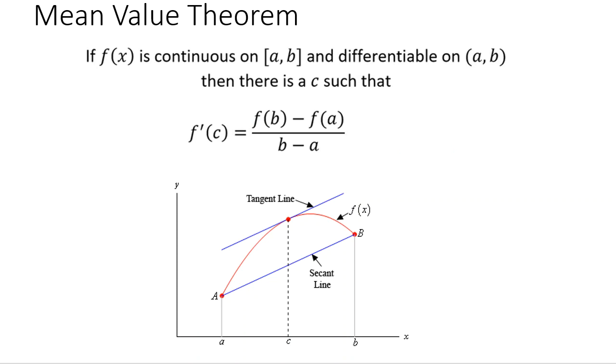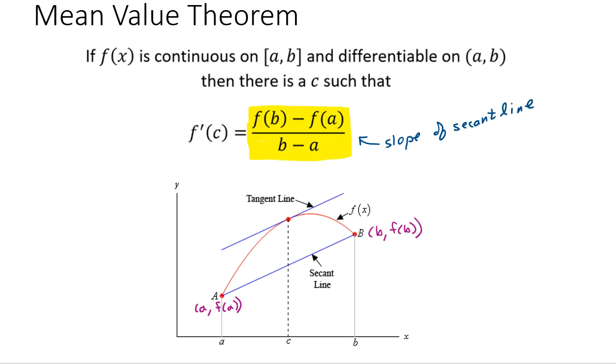Well, let's take a look at this picture. We've got point B, which has an x value of b and an output of f(b). And then we've got this point A, which has an x value of a and an output of f(a), whatever the value of the function is at that point. So remember, what is this expression going to tell you? That is the slope of the secant line, which is shown in the diagram below.